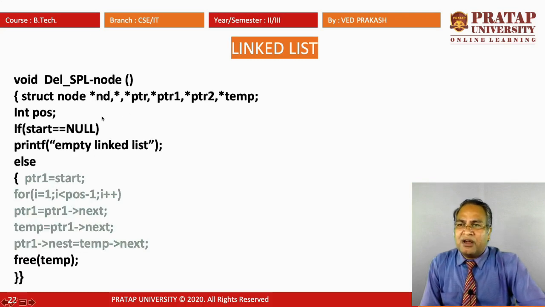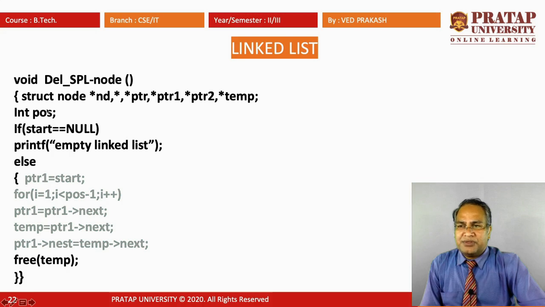The next algorithm is how we remove a node from a specific location. In this case, we can use the algorithm used in a singly linked list. The same procedure is applied here. Here we use some pointers, and PTR processes the elements of the circular linked list one by one. PTR1 and PTR2 are the types of pointers which denote the values. PTR1 denotes the position where we have to remove, and PTR2 denotes the position before it, and temp is a pointer that holds the node to be removed from the existing circular linked list.